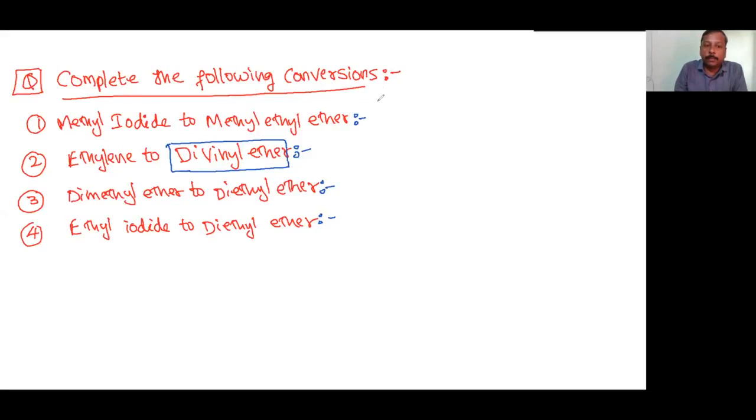Okay, second part I am explaining ethylene. Ethylene means CH2 double bond CH2. And with this we want to prepare divinyl. Vinyl I clearly told you in the IUPAC nomenclature. So if you are not aware, at least by this time, you should be aware of it. Okay. So CH2 double bond CH, oxygen, CH double bond CH2. This is what they wanted to prepare.